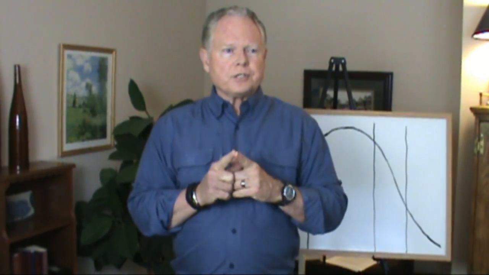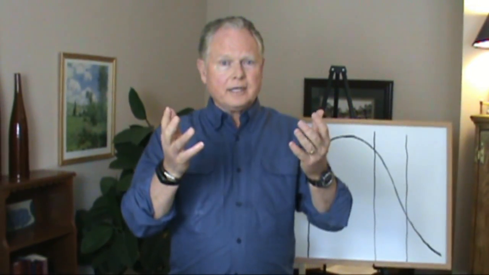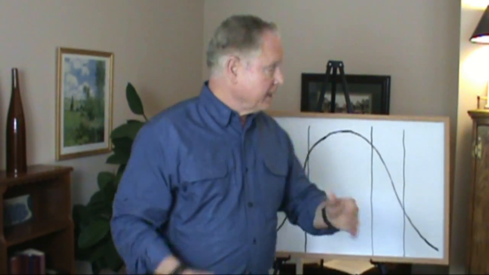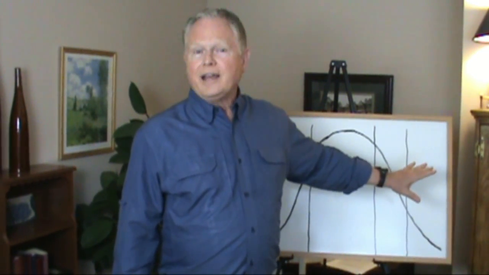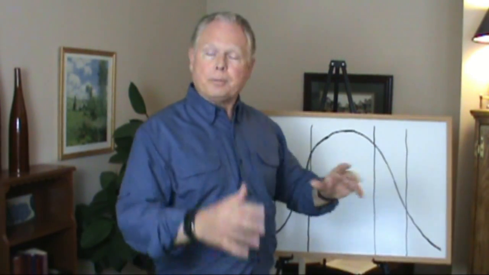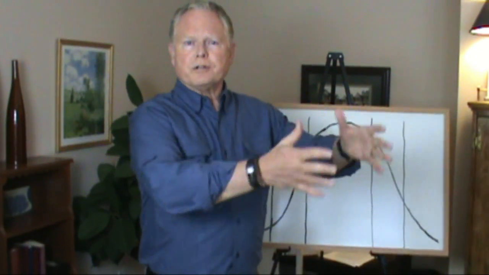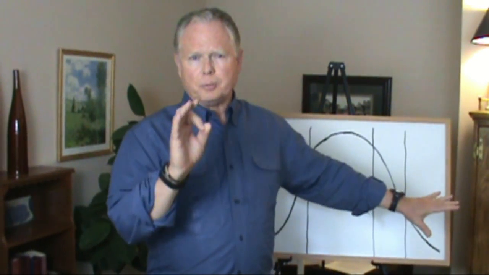Some of you watching this are going to say, I already know all that. But I'll tell you this, there are people in your leadership group that do not. There are people who are very visual. They're not auditory, they're very visual. And until they see a picture of what's going on in their church, they have no clue as to how much is actually going on. And there are people who kind of live in different sections of their church life, and they know about that area, but they don't know all this other stuff is going on. And for leaders, it's really important for them to get a visual picture of that.